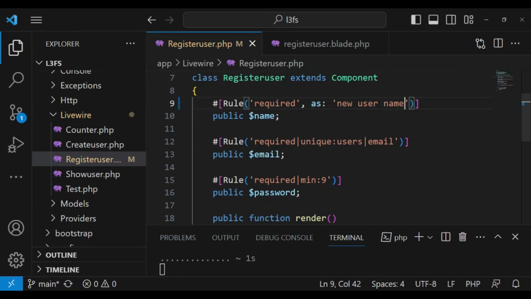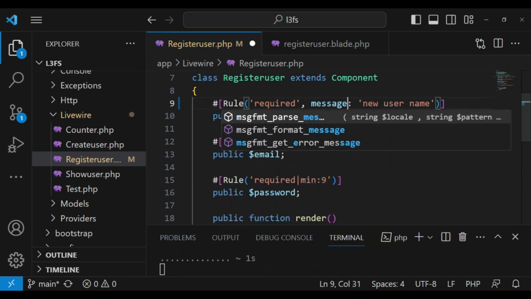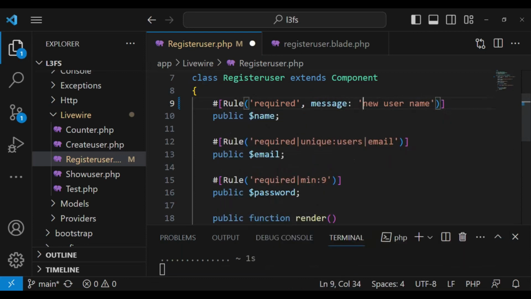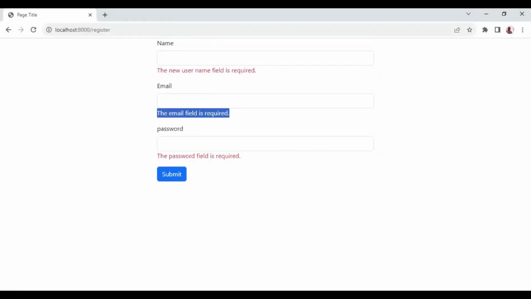So instead of having as new username, I would like to say the error message like that. And now I can type inside here, your name is required. I save that. If I attempt now to submit, you can see your name is required.